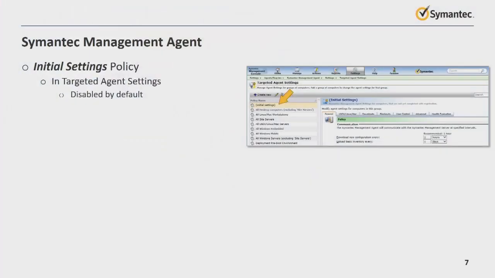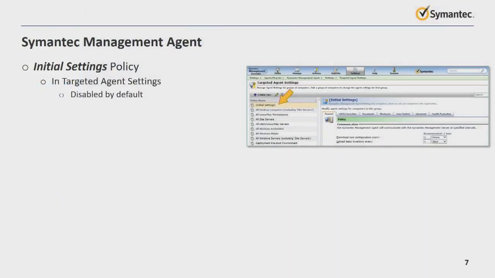So in this release, we have an initial settings policy in the targeted agent policy that is right at the top, and it gives its initial setting. That setting is pretty basic stuff, right? Just saying how often to talk back, what the power settings are, what some of the health settings are. But it's that one initial one that it gets so that it can go on and do other things. In this case, it's disabled by default. So if you are a deployment solution user, or you just want any new computer to come up and get a policy without applying to whether it's a desktop or a server, a site server, and meeting those policies, you can turn this on and it will always get an initial policy.